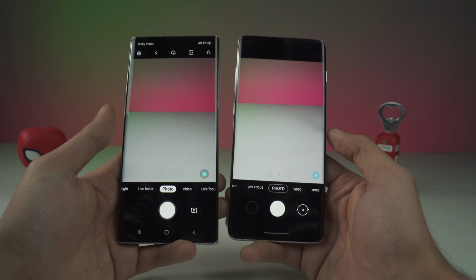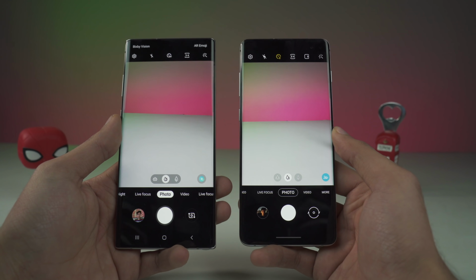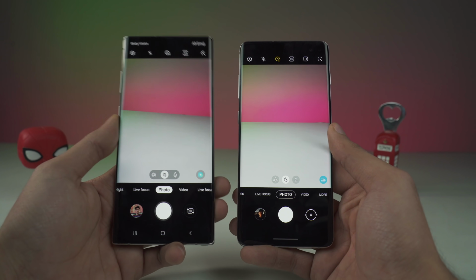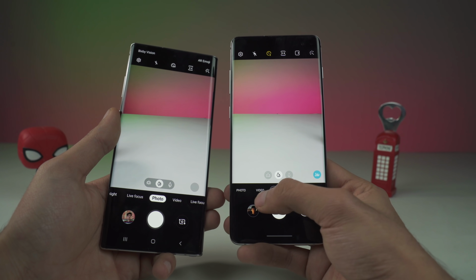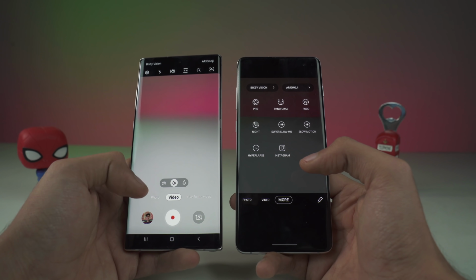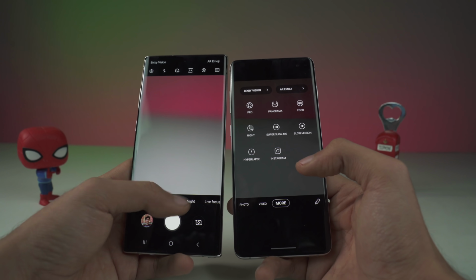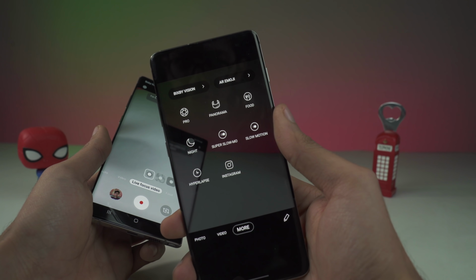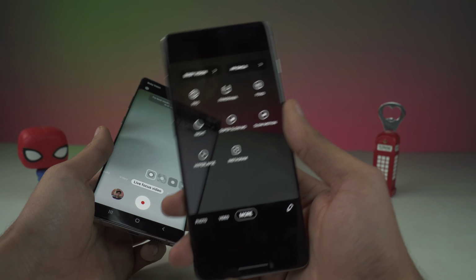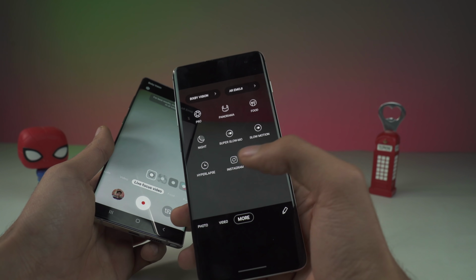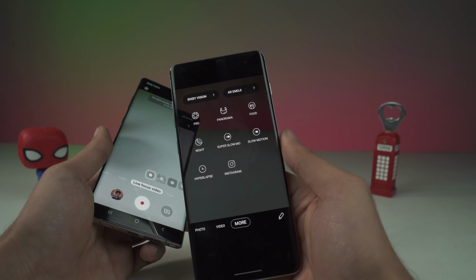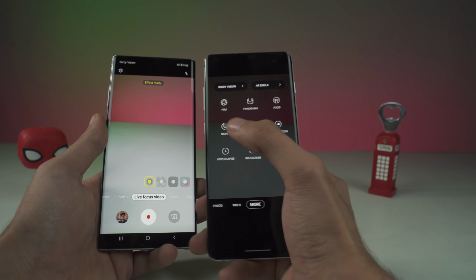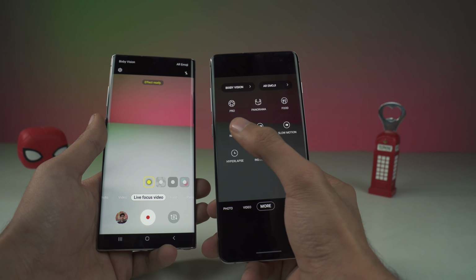Next up, we have a huge camera redesign. This is one of the features that I really like on the One UI 2.0. So compared to the older look, you have a much cleaner looking UI, and instead of having the endless scrolling wheel of features, you now have a More tab that includes all the features that you don't use that often. So you have the Instagram mode, the hyperlapse, super slow motion, panorama, all that stuff, and of course the night mode.